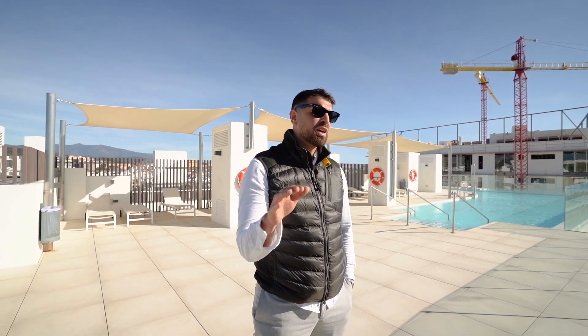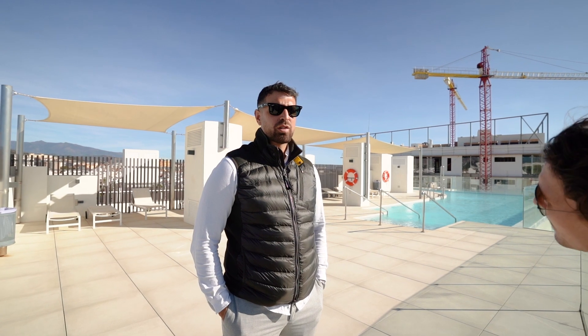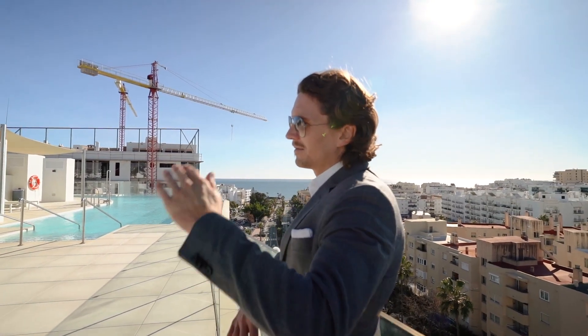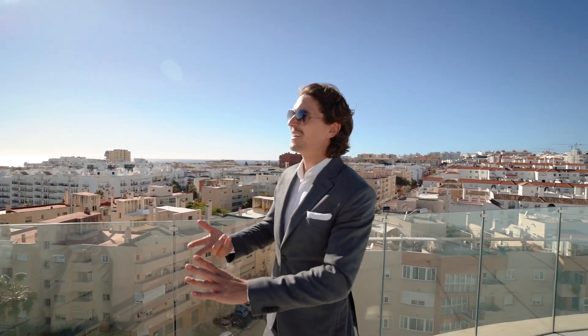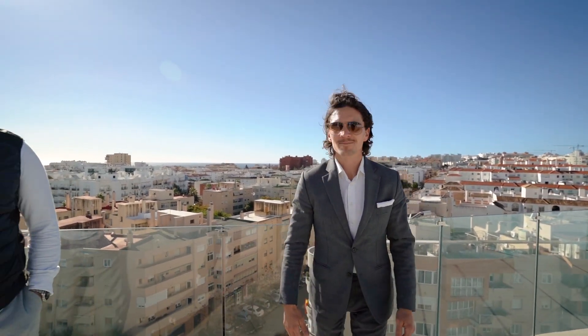And then we go all the way up to €599,000 for the top floors. So between around €300,000 up to €600,000 in this community. And I would say this is one of the best buildings to buy as a rental investment as well. So to sum up: for €400,000–€500,000 you get 300 meters from the beach, the beach walk, the old town, groceries — you really don't need a car — a rooftop pool, 360-degree views, sun all day. That's a very good deal.